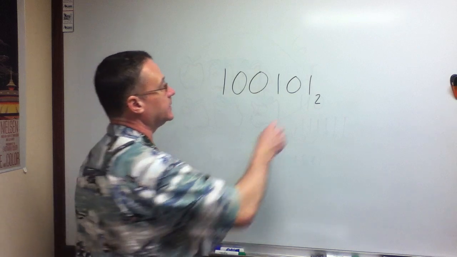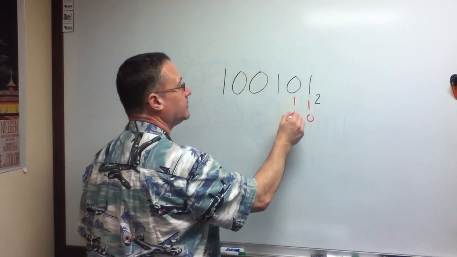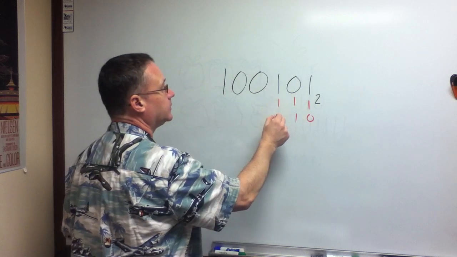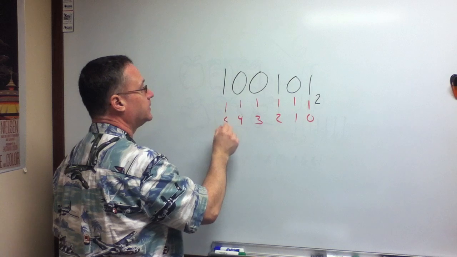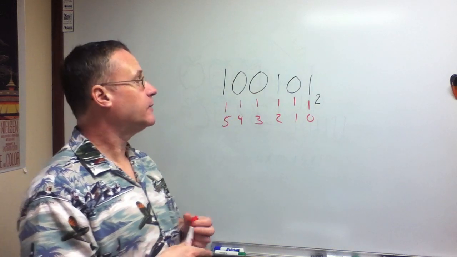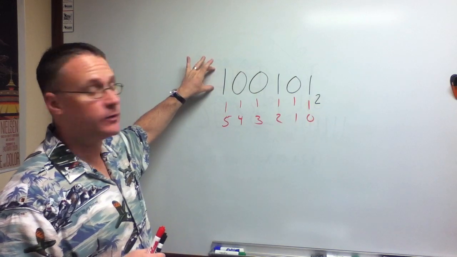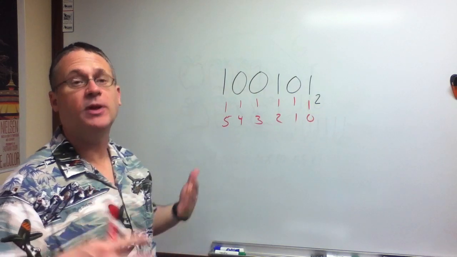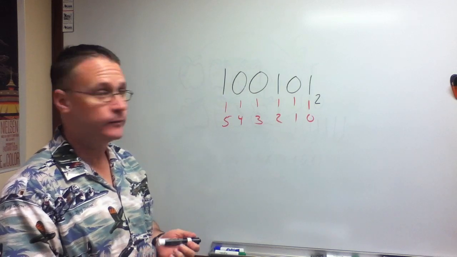So this is our 2 to the 0, 2 to the first, 2 squared, cubed, to the 4th, to the 5th. Okay? So each place represents a power of the base, which is 2. And so we could convert this number to decimal, just like we did with our place value example on 465 just a second ago. All right?